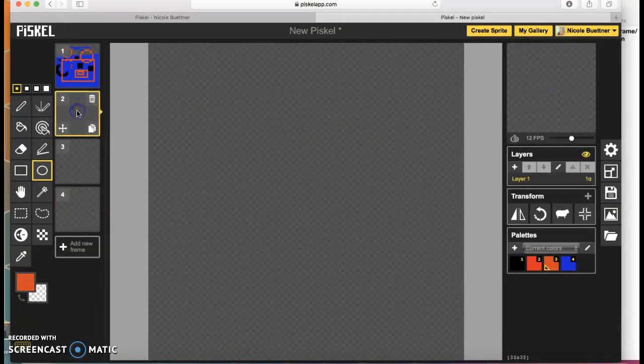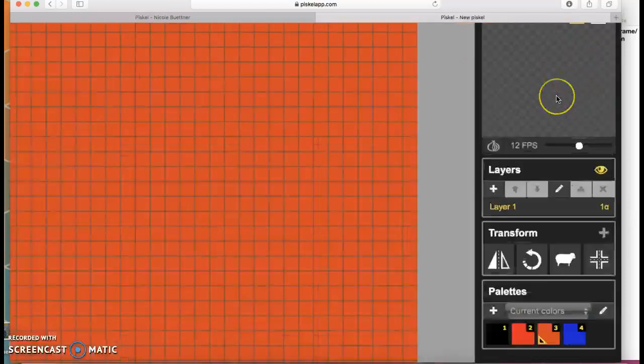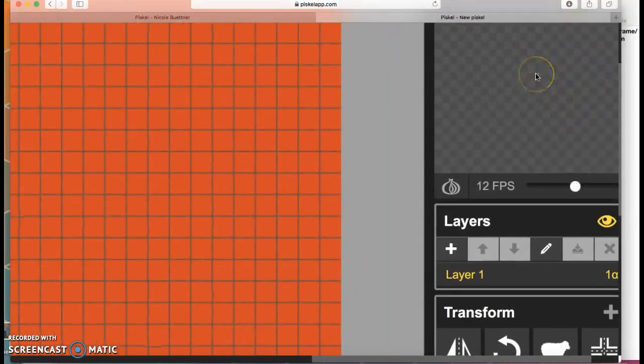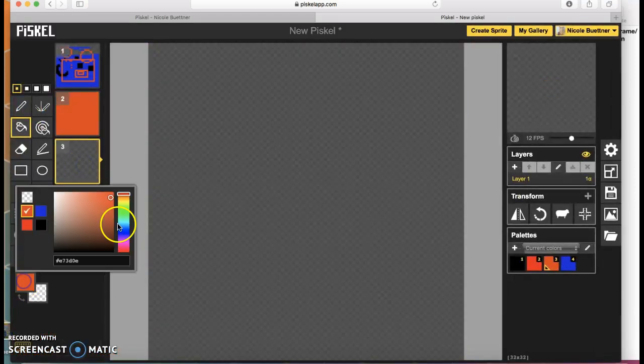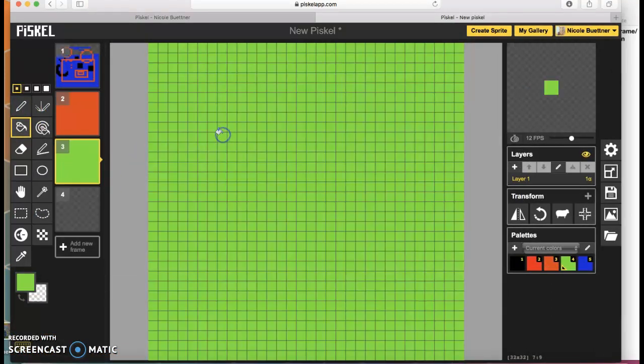But if I take this frame and I added a pixel or a color to it like this, now you can see my video is going from one frame to the next. So it's blinking 2 frames. If I added a color here, same thing. It would be 1, 2, 3, 1, 2, 3, 1, 2, 3 over and over.